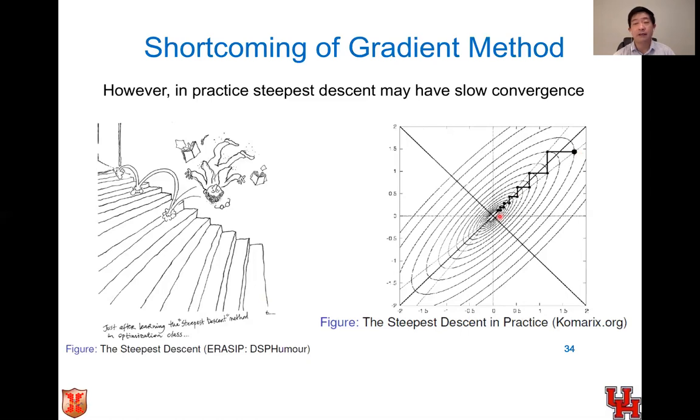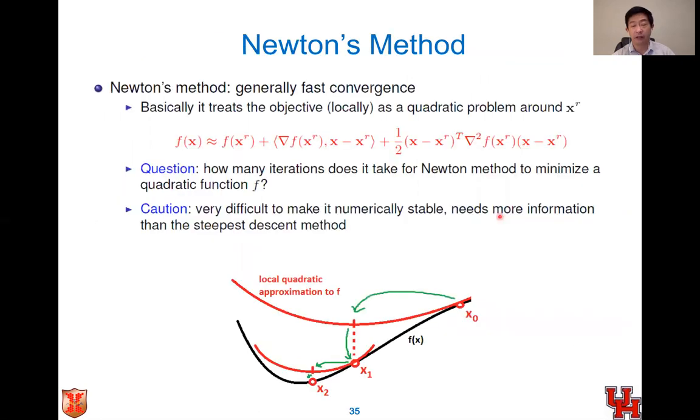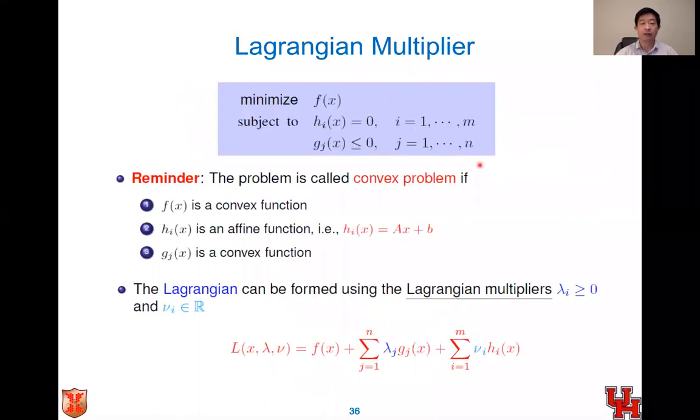So that's the reason why, in practice, we seldom use the steepest descent method. Sometimes we use the Newton method. Basically, you can consider my original function as the function value at the initial point, plus the first-order gradient term and the second-order term. By using the second order, we have much faster convergence. This is a good thing. The convergence is much quicker, but the bad thing is that you need the second-order differentiation, the complexity is high, and sometimes it's not quite stable, unlike gradient descent, which is very stable.